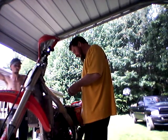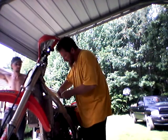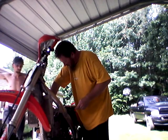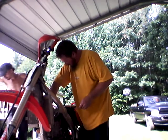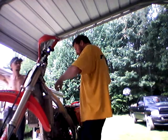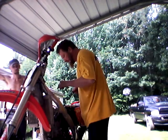And here is a 7. I think I couldn't get a 7 in it. I believe this side was a 6. I'm rechecking it. Okay, the 7 went in. Barely. So it's a tight 7. So 4, 5, 6, 7. We need to go 3 thousandths down on this side.